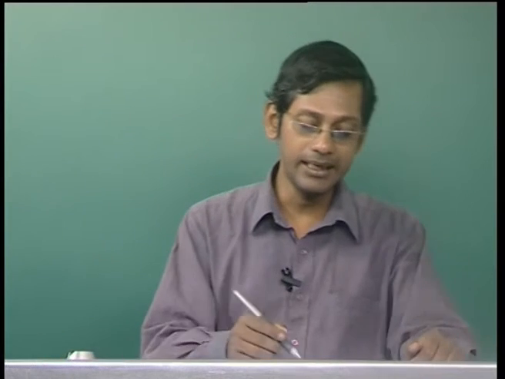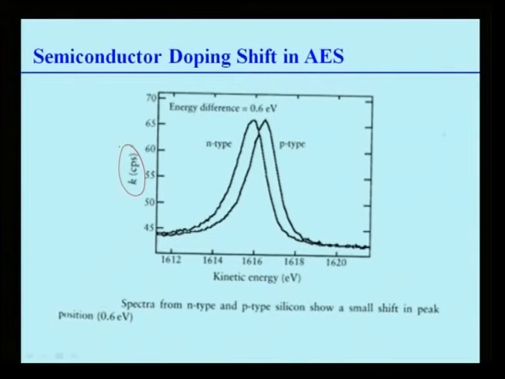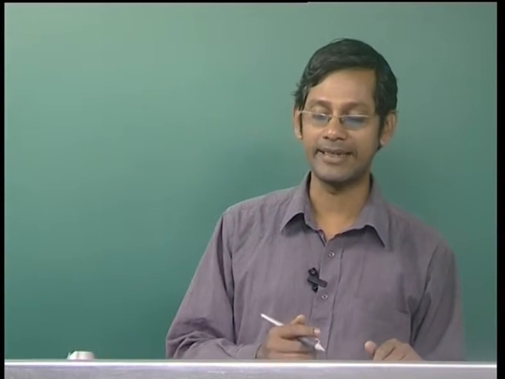or other elements. So this is the yield in XPS versus kinetic energy plot. You can see N type and P type have a distinct position of the peaks, and the energy difference between these two peaks is about 0.6 electron volts. So that means XPS is so sensitive, it can also detect this much energy spread when you dope the silicon to make it N or P type. The small shift is sufficient to let us know that it is indeed an N type or P type.